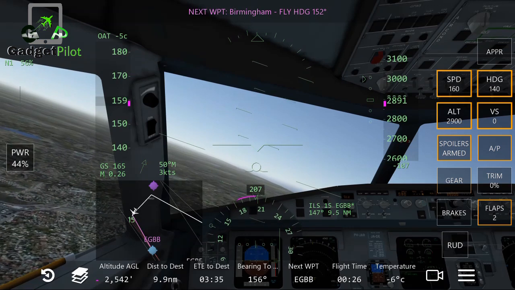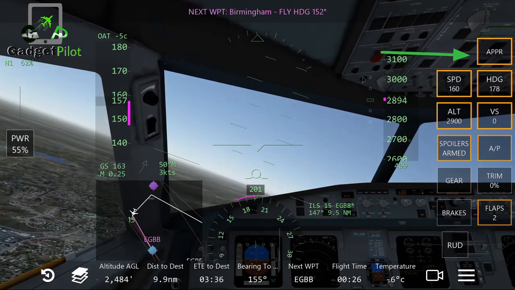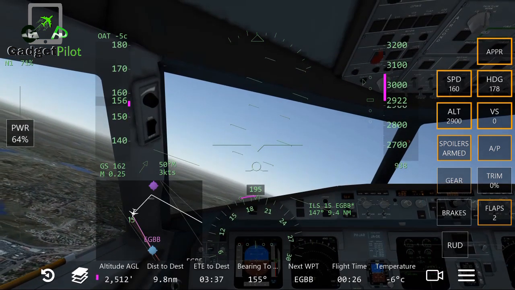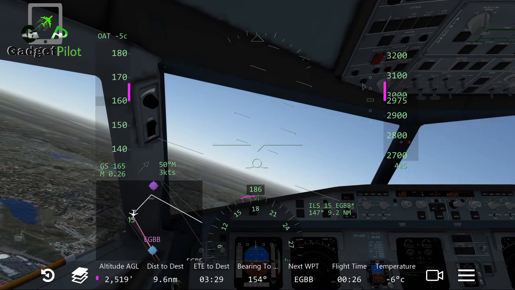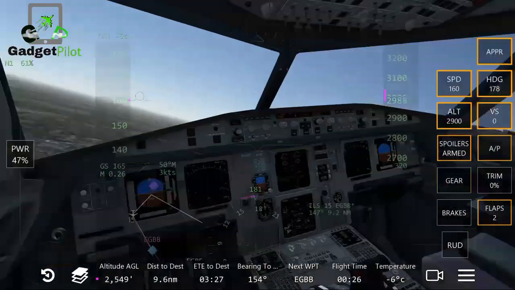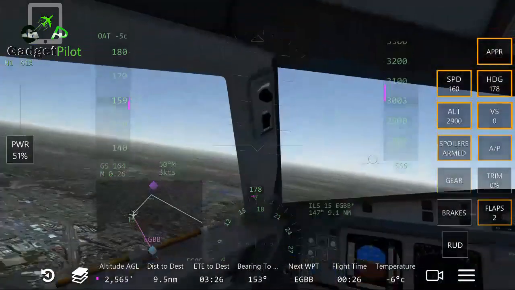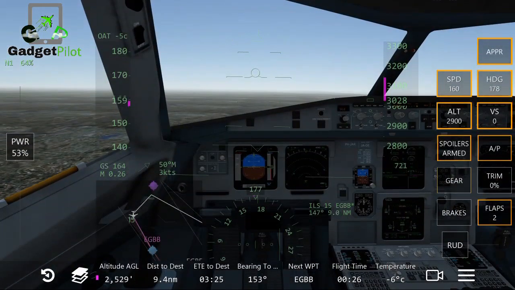Now I'm going to press the approach and you're going to see the aircraft will take full control, and it's going to descend and maintain the line for you. So it's basically keeping the aircraft in position.